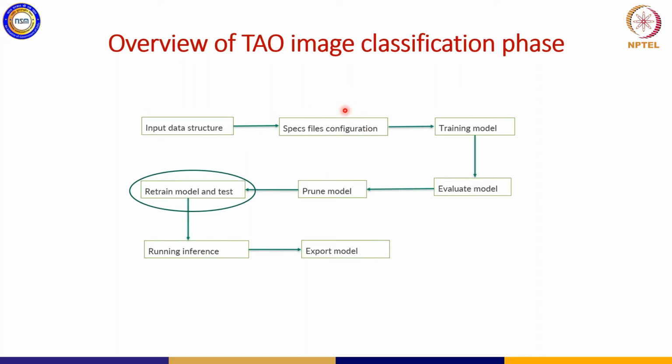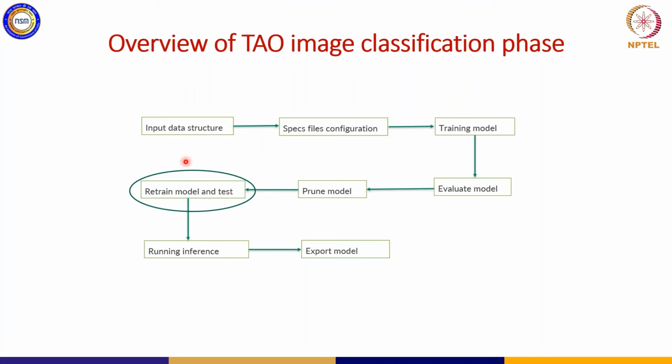Then after you've configured your specification file, you start training your model. After training, you can proceed to evaluate the model. When you evaluate the model, you can prune it, which I've explained before. While you prune the model, the size is reduced, then you need to retrain if there's an accuracy loss while you prune the model.